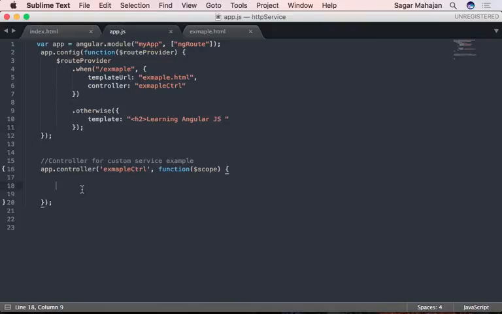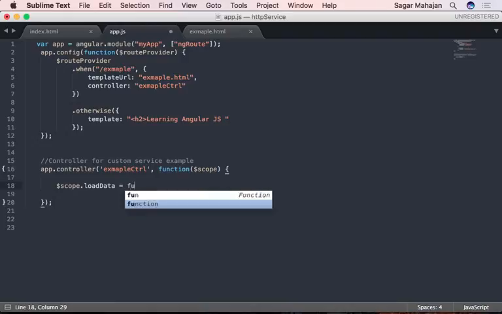Okay, so in this example, we'll have one simple function that we'll call loadData. Okay, the function name, and this will be my function.